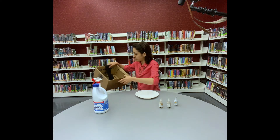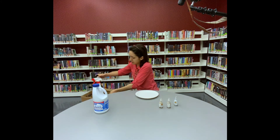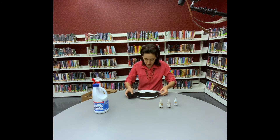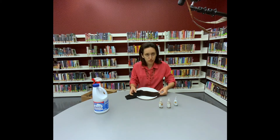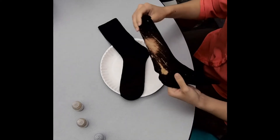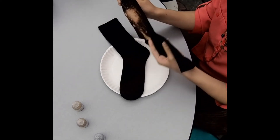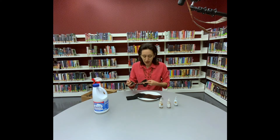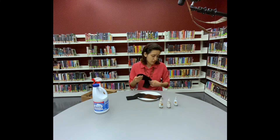Carefully spray it. You really don't have to spray it more than once because it will soak in. As you can see, it's already starting to turn reddish, which is what it'll do — it won't be completely white. You can see that a lot of it is still red, but it will get a bit lighter. If at any point you want to stop the bleach from bleaching it, just rinse it off in water. A lot of tutorials online will say to rinse it off, but I noticed it doesn't make it too weak if you don't — you could just leave it on as long as you don't spray too much bleach.